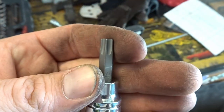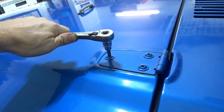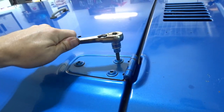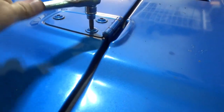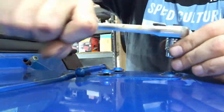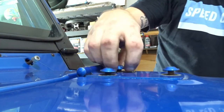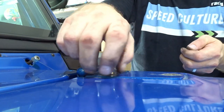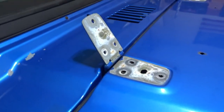I'll need a Torx to remove the hood hinges, and then we can pull this bad boy off. It is a T40, by the way. This will allow us to address a little bit of the corrosion and stuff too that we've got underneath the hinges, and paint the hood, and we'll be all set.